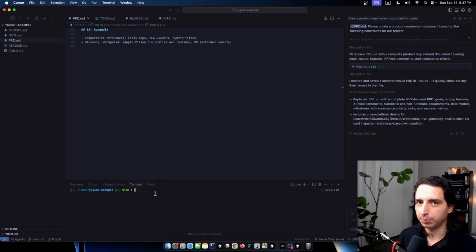Okay, now that we actually committed everything to main, I like to create a new branch so that if we ever mess anything up, we're not messing up main and not just pushing to main directly. So I'll create a new branch. I'll say git checkout -b for a new branch, and I'll call it scaffold for now.